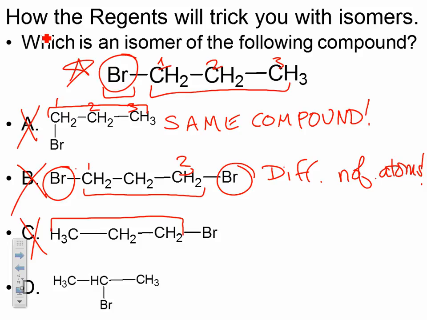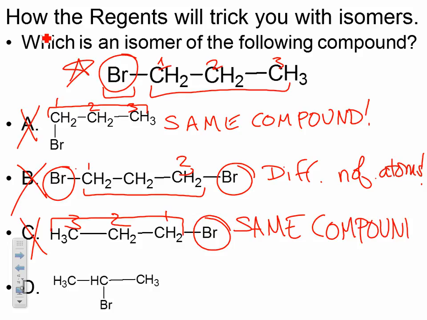No, it is not! We do not number our carbon chains left to right all the time. We number our carbon chains so that the substituent is closest to the number 1 carbon. If our substituent is on the right, then we number our carbon chain right to left: 1, 2, 3. So this one is actually the exact same compound as the one being asked about. It has the bromine attached to the number 1 carbon. It is not different in any way. They just drew it differently.